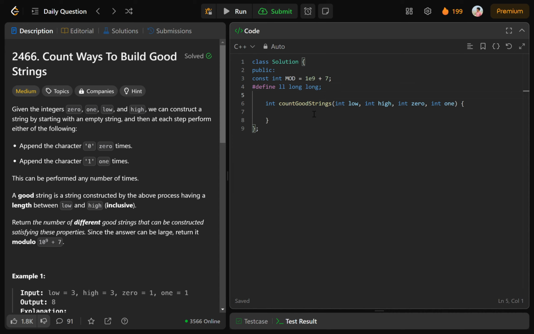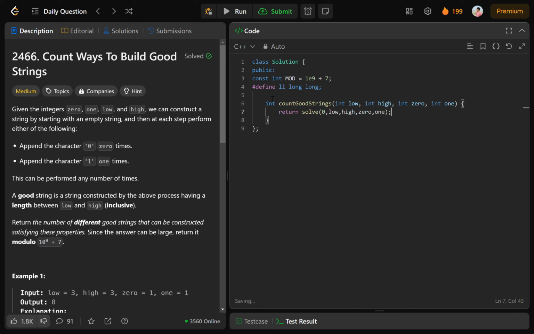Now we will simply return a call to solve. We will pass the current index, which will be 0 initially, then low, high, zero, and one, all the variables.